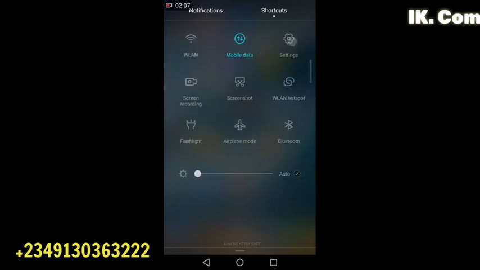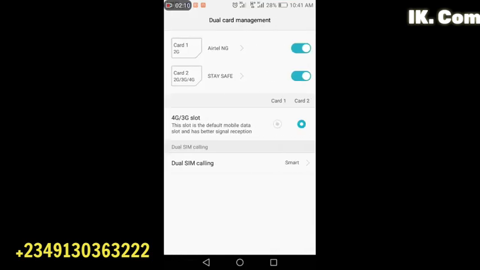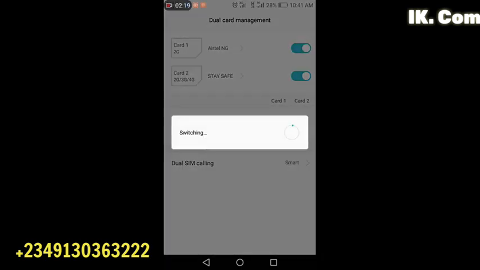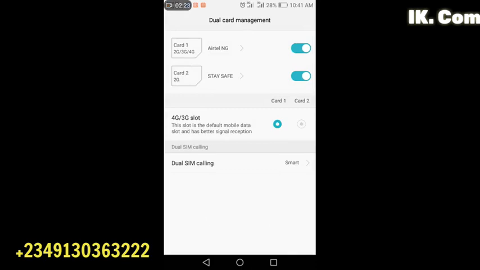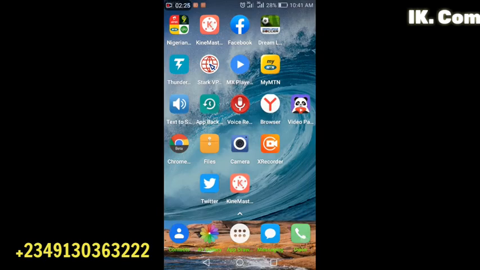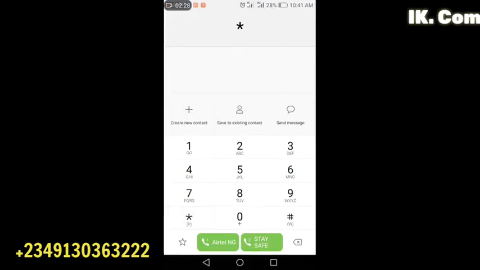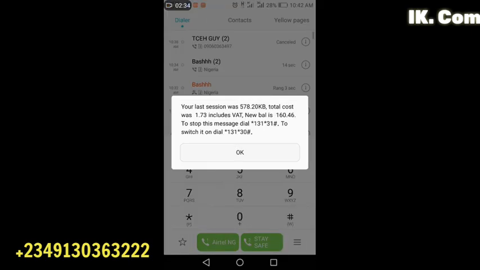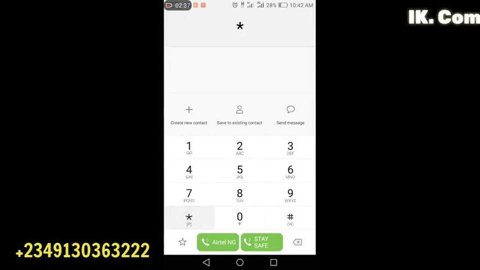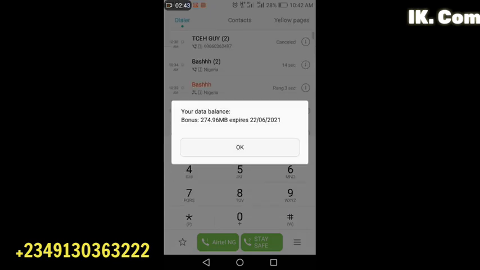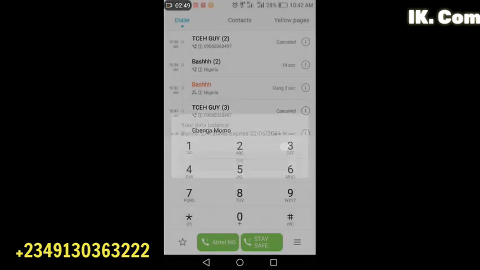So now I want to disconnect and show you that I am not using any data to proceed. I go to my phone settings. Now I have two SIMs on this phone, MTN and Airtel. Airtel is SIM 1, MTN is SIM 2, and the data I'm using now is on SIM 2, as you can see. I now go to SIM 1, which is Airtel. Good. You see it now, it's configured to SIM 1, my data usage. I go to SIM 2, which is MTN, to show you that I have data in it. Good. It's disconnecting the data. This is the code to check for data balance in MTN. I have 274 MB, which is going to expire on the 22nd of this month.